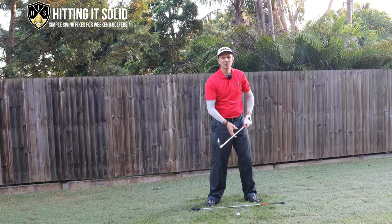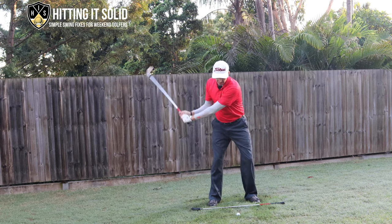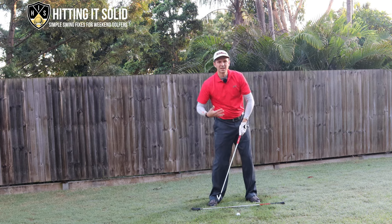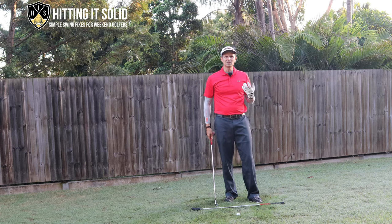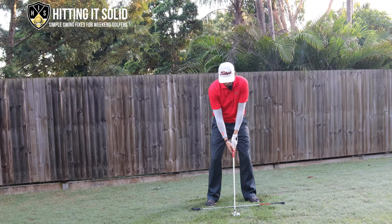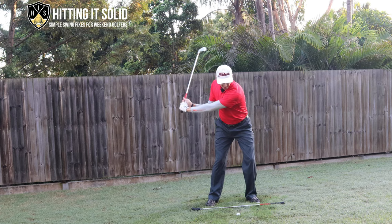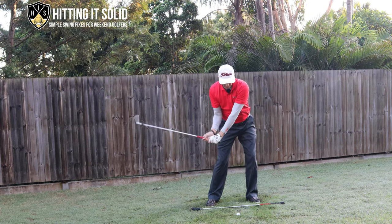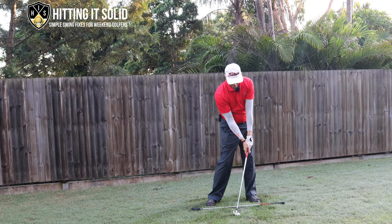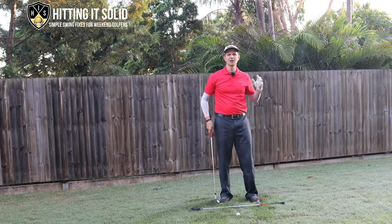And this is with an iron, but you can get away with it to a point with the driver, but for an iron, it's critical to fix this up, and they'll look something like that. So the left shoulder is going up and getting them in a stuck position. Now, this is what the pros do. As they go to the top, as they start their downswing, that lead shoulder, you see that it separates from my chin area and my chest, it separates really quickly. And it ends up past where it was at set up, close to the target.